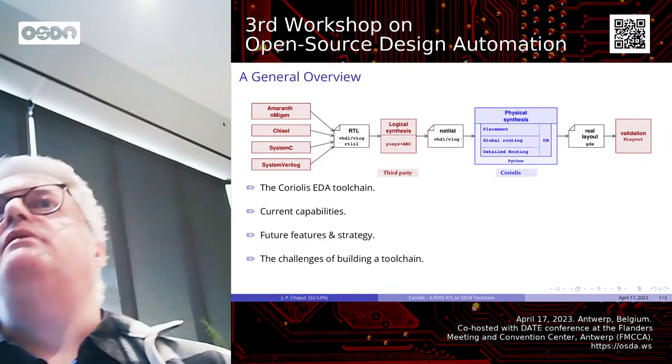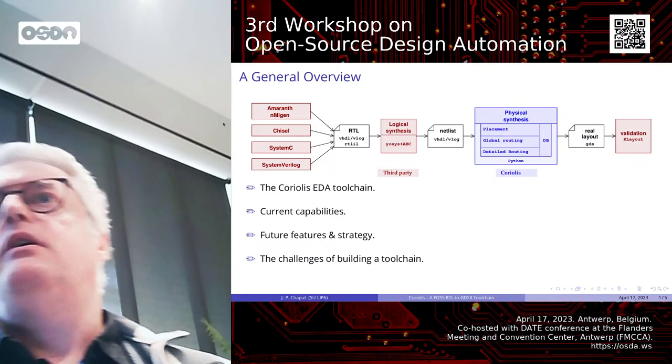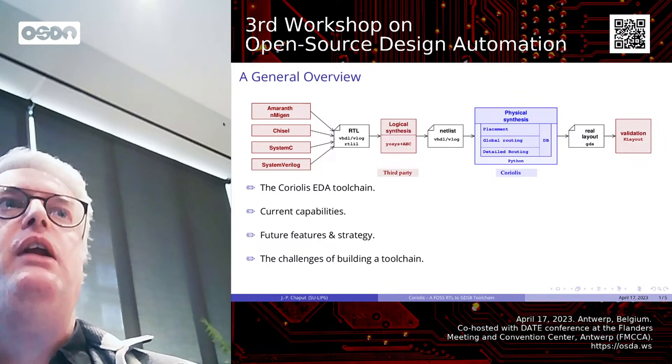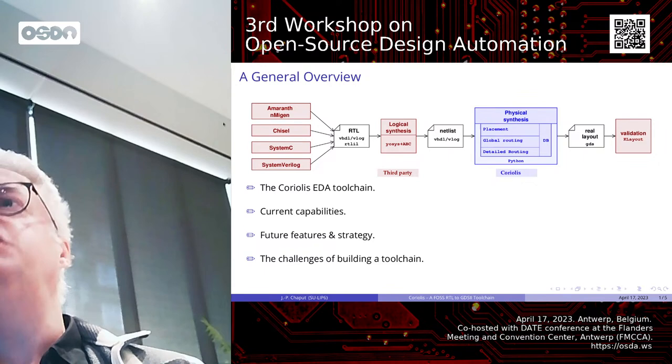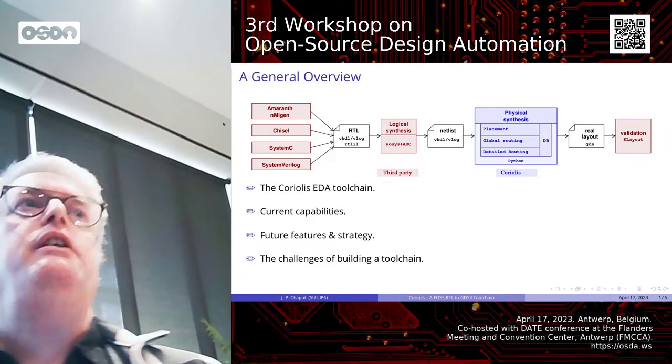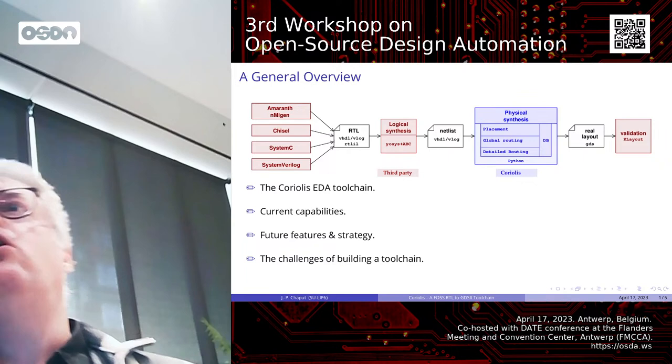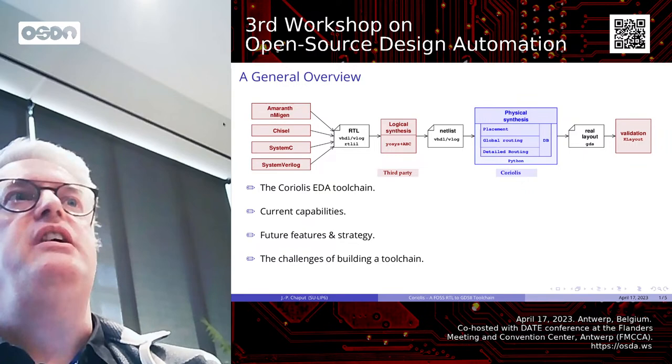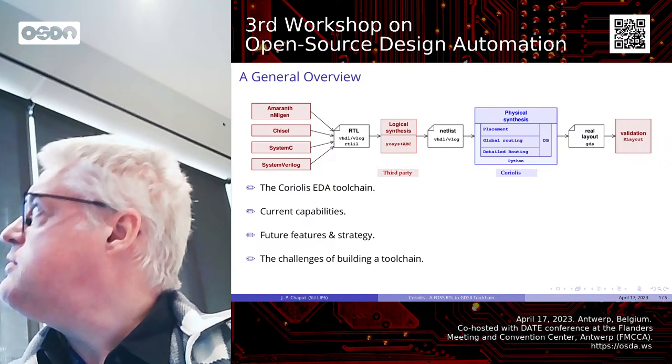This did allow us to completely integrate analog design. There is one feature which is not represented here, but we will see an example at the end of the presentation. We can completely mix analog and digital design. For the designers in the room, there is no longer an analog-on-top or digital-on-top approach. It's seamless. This is still a demonstrator, but we have all the capabilities to do it, and we will achieve it sometime soon. So what are the current capabilities of Coriolis?